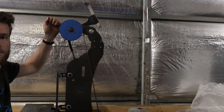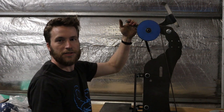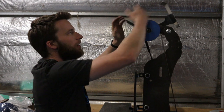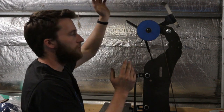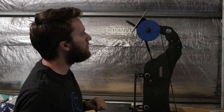So the guard sits nicely out the way when you're changing the belt. Heaps of room. And you can move it right out of the way if you have something long or whatever. Slides back down into place.